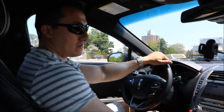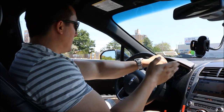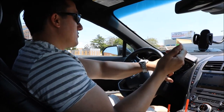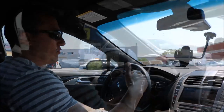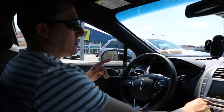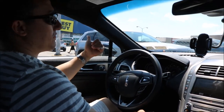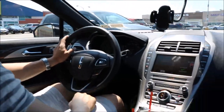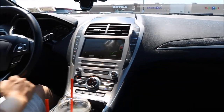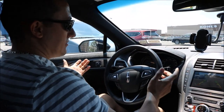So now we're gonna use the park assist. It parks parallel and perpendicular also. So I'm gonna find any spot, for example, and it parks to both sides. So I'm gonna park right now perpendicular on the left side. You're gonna turn the light to the left and just go. The car is gonna look for parking, it's spotted, stop, right? You're gonna put it in reverse, and that's it. You just back it up.